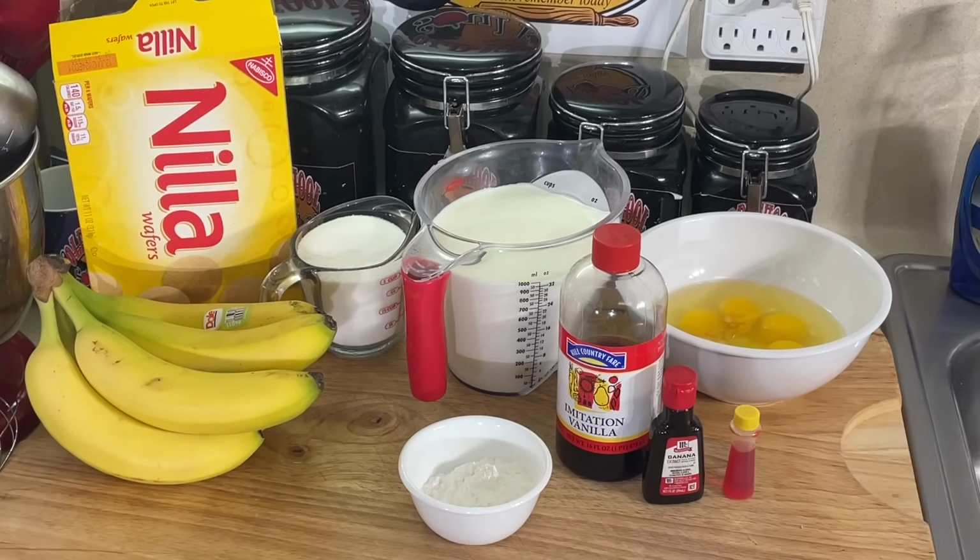I tell people this all the time. They always ask, how long does it last in the refrigerator? Don't the bananas turn dark? My bananas ain't never turned dark in my banana pudding because it ain't been in there long enough to turn dark. So just letting y'all know.